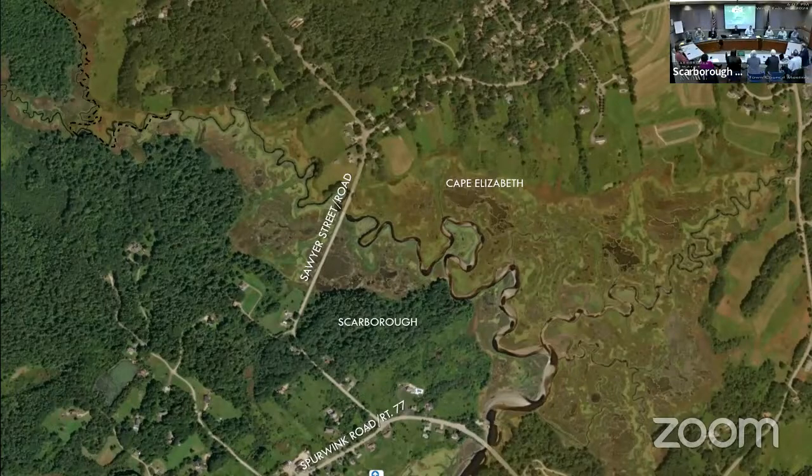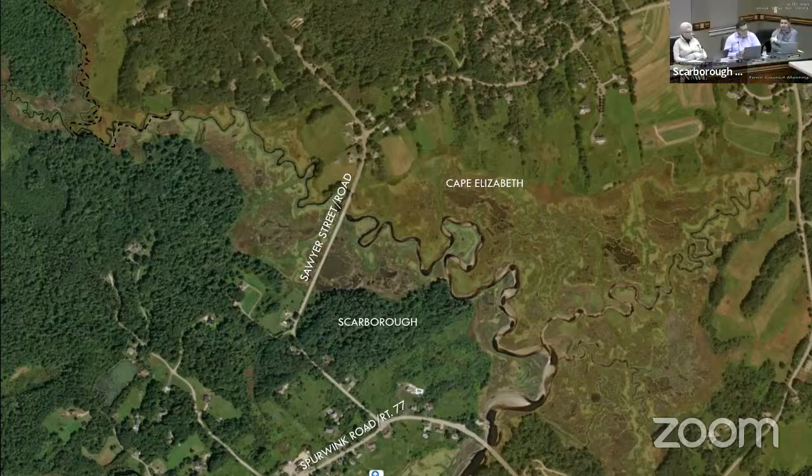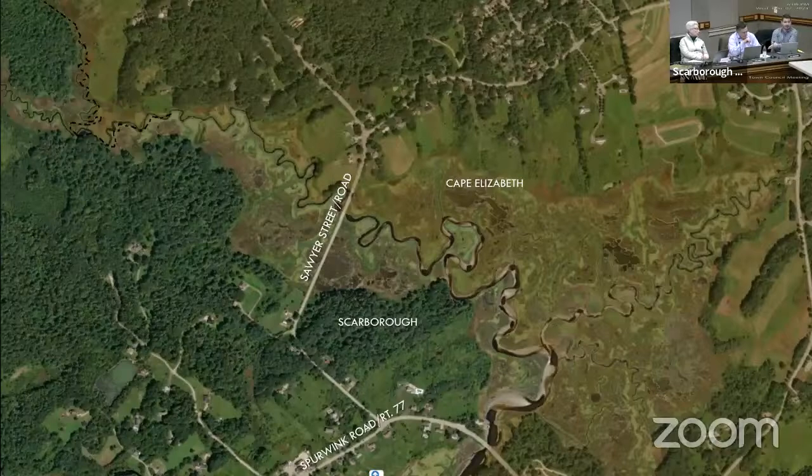Councilor Anderson. Yeah, I think this is great and I definitely support it. I know we're talking a lot about the road, but for me, this is really about an investment in our marsh and in our environment. As we talk to residents, especially in Scarborough, the marsh is really integral to who we are as a community, and we need to do more to protect it. And if that means closing this road, even if it wasn't getting flooded, the fact that it's a barrier to marsh migration, I still think it would be something that we would propose, hopefully jointly as two communities who really care about preserving the marsh.